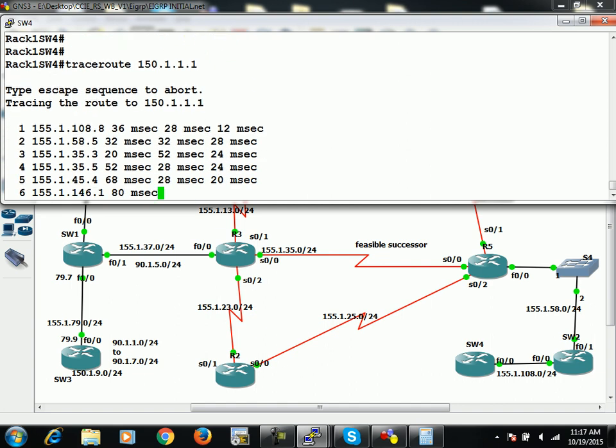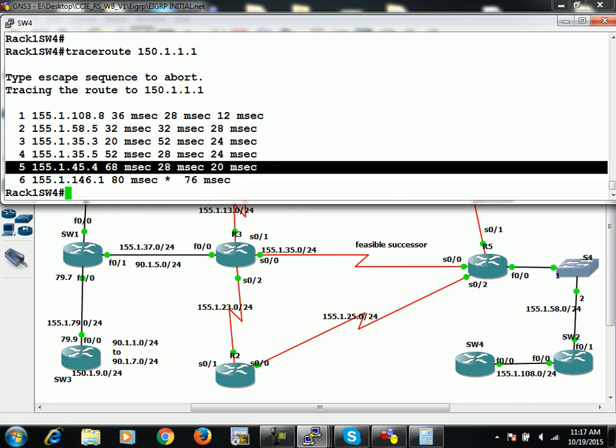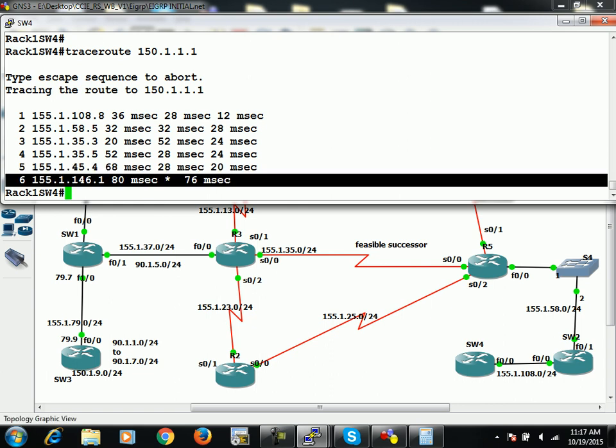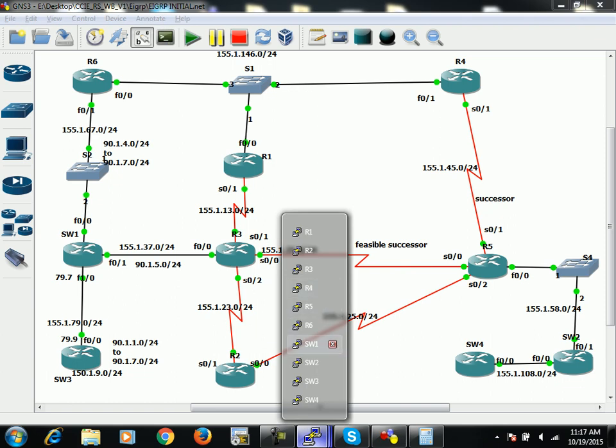Even I can show you that, okay, your traffic will move in this direction now. You see? Great. First of all R5, R3, and once again R5. So R5 gave traffic to R3, then R3 gave this traffic back to R5. But again, R5 has given this traffic to R4 and finally R1. Because on R5's S0/0 there is no PBR.